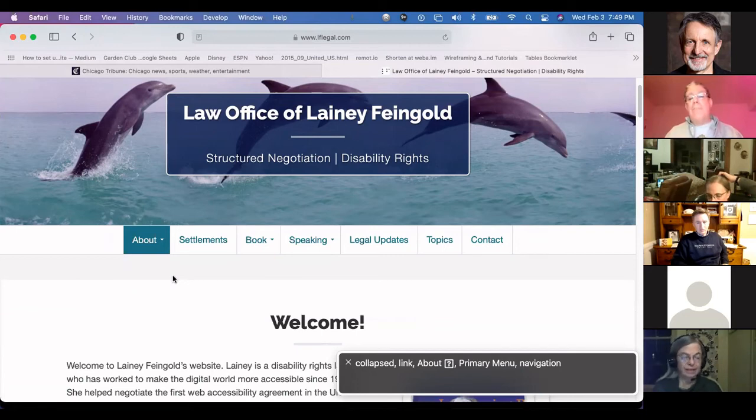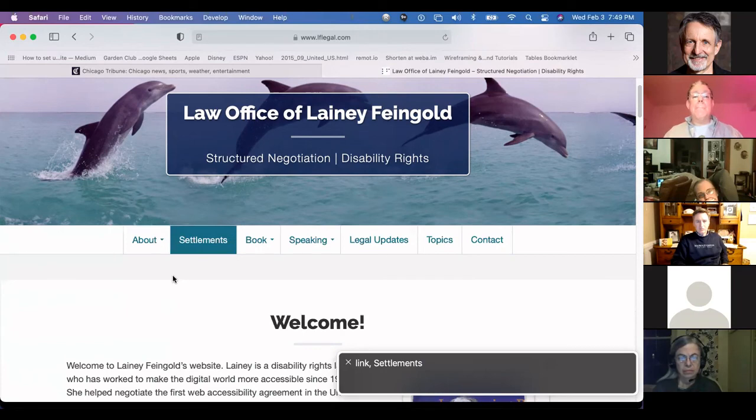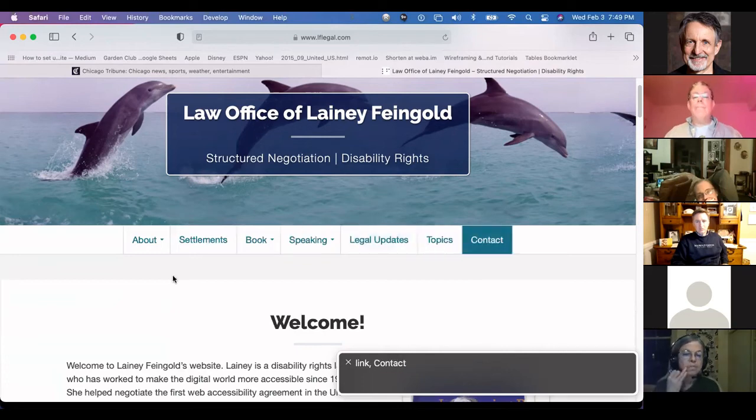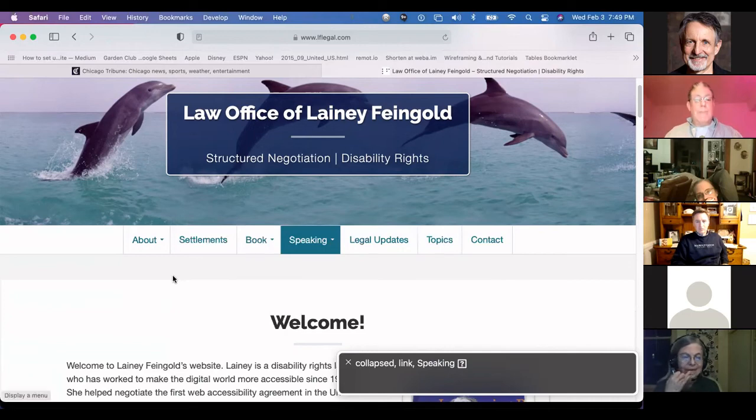So right now I'm just tabbing through the site and hitting all the focusable elements. I'm on the navigation right now, and I want you to see something that's very important as I navigate through the navigation. Link, settlements, collapsed, visited link, book, collapsed, link, speaking, link, legal update, link, topics, link, contact, link, collapsed, link.